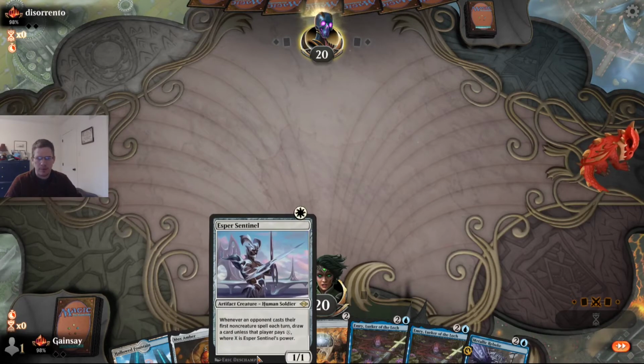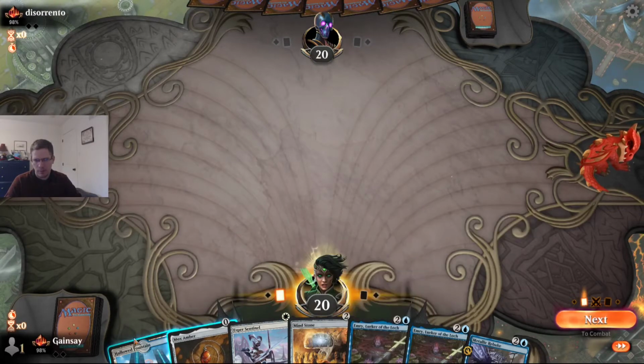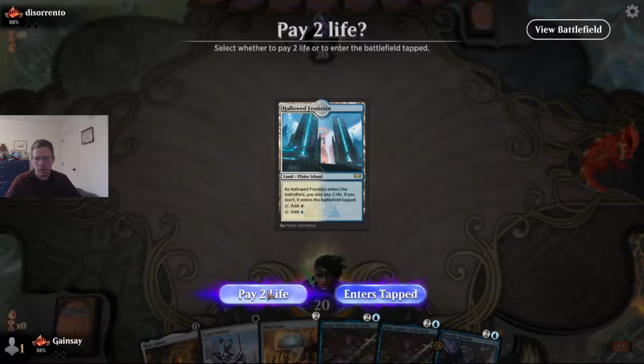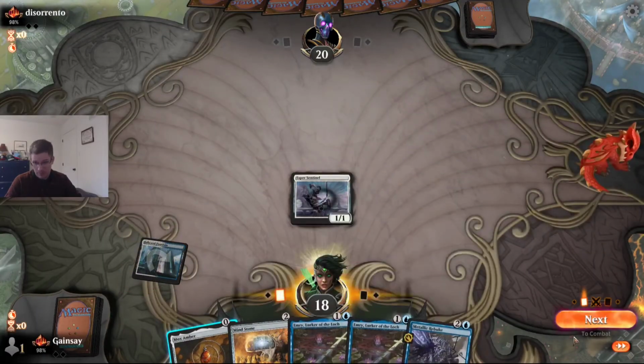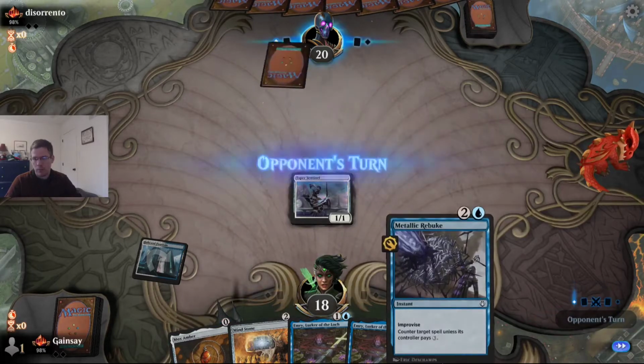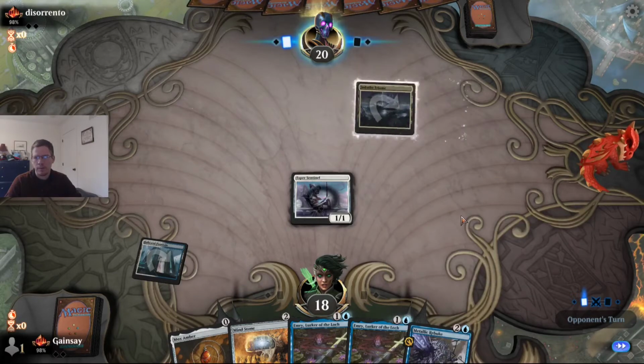So this turn I'll play the Esper Sentinel. Next turn I'll be able to play the Mox Amber, which will reduce the cost of the Emry down to a single blue, assuming the Esper Sentinel's alive, so I'll be able to play the Emry. I probably won't have enough mana that I'm able to cast Metallic Rebuke. We'll have to see what I draw.